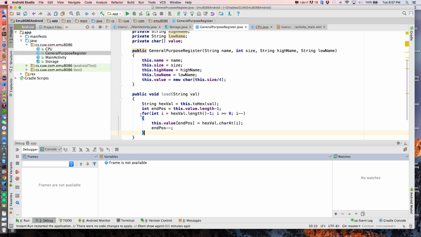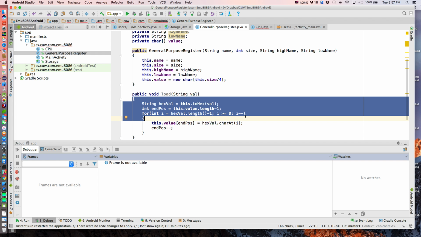So this will get our hex value. It'll load into our array in reverse, giving us our value in there. So this will be for load. So let's go ahead and take no more than a 10-minute break because we want to be able to finish some of the stuff before the end of class. So come back at 08. And we'll go ahead and get our load working into this, and have it actually show the value of our registers.